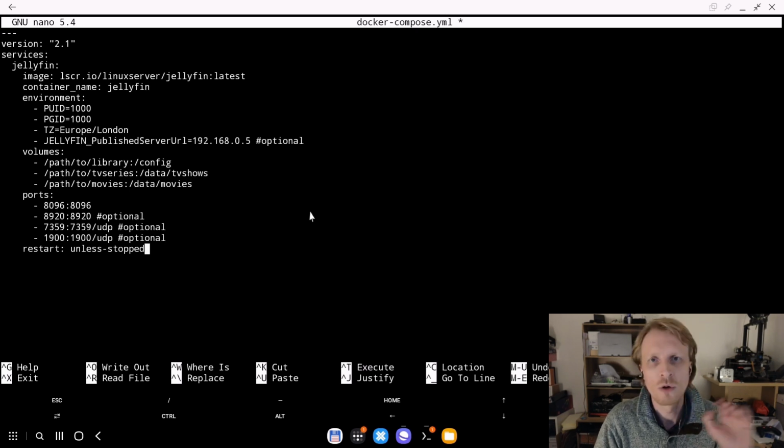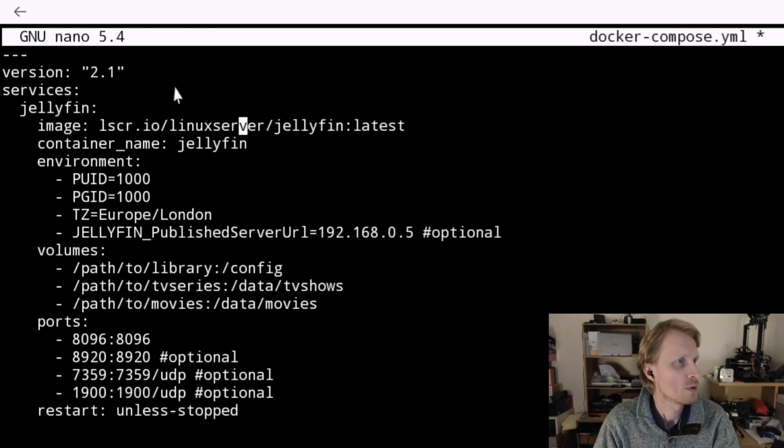And this is the Docker Compose file with instructions to Docker on how to create a Jellyfin container. So let's go down from the top to see what's what. We're going to use version 2.1. We're going to create services, and only one service is going to run, called Jellyfin. We're going to use the image provided by the Linuxserver people, and we're going to use the latest version. Container name will be Jellyfin. I will leave that because I just want to know what container is running.